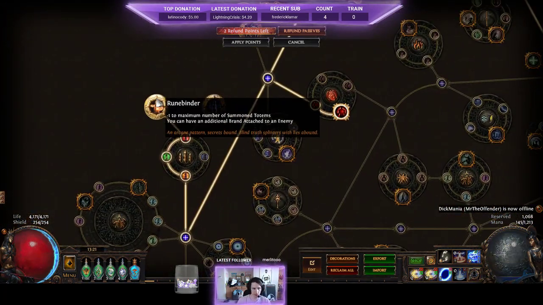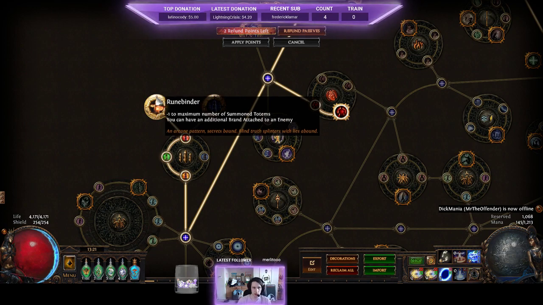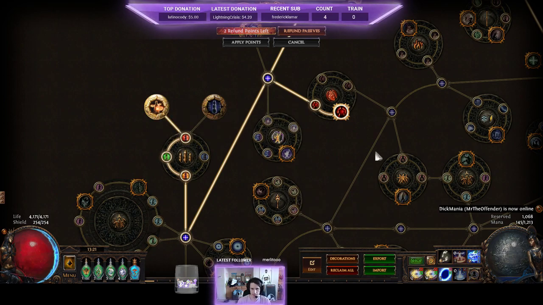And then we have this one right here. This is our only keystone, Runebinder. Runebinder is insanely good because it allows us to deal double damage essentially on bosses or single target mobs. This also helps us start our chain of explosions because you can attach 2 to one enemy. You don't choose, but it can attach 2 to one enemy, and then it'll cause the chain explosion to happen. So it's very, very good.